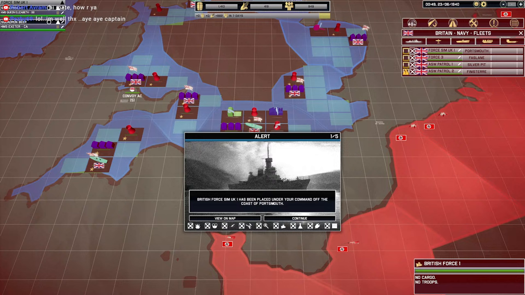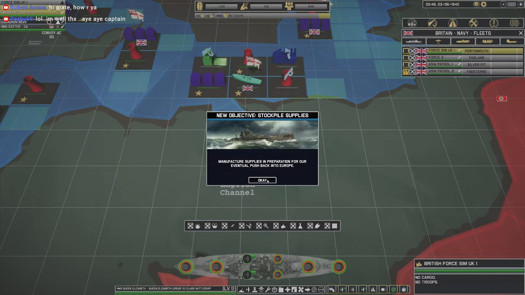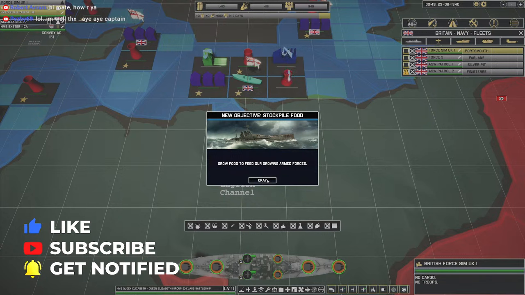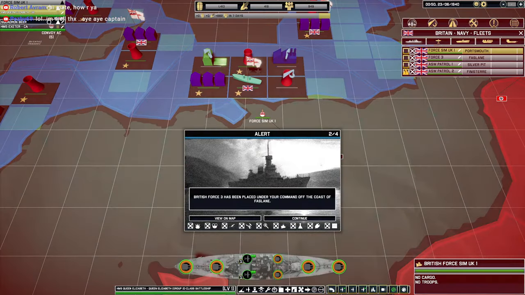British Force Sim UK 1 has been placed under your command off the coast of Portsmouth. Okay, so there it is on the map. The future of this war now depends on you. It is your responsibility to build up our naval strength, send forth fleets to defend the British Isles, and lay down the foundations for an Allied victory on the Western Front. Manufacture supplies in preparation for our eventual push back into Europe. Grow food to feed our growing armed forces. Enlist crew and troops to fight for their country. Expand the Allied fleets. Construct enough aircraft to claim air superiority. That's an awful lot to ask of somebody.